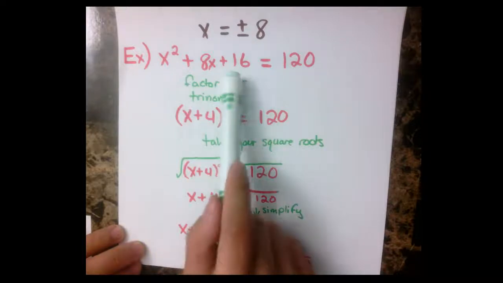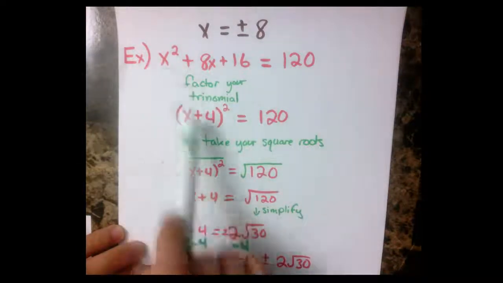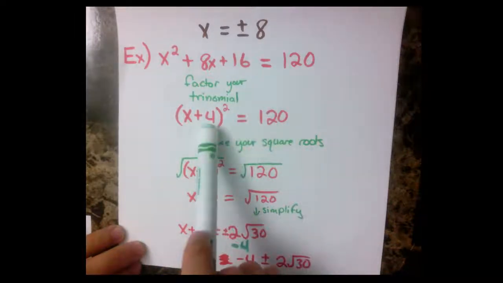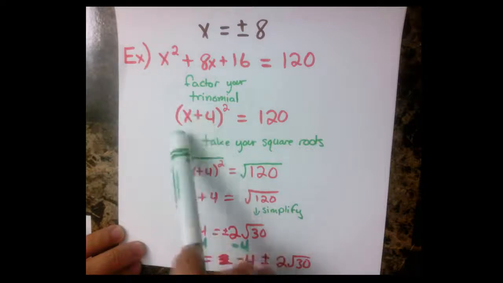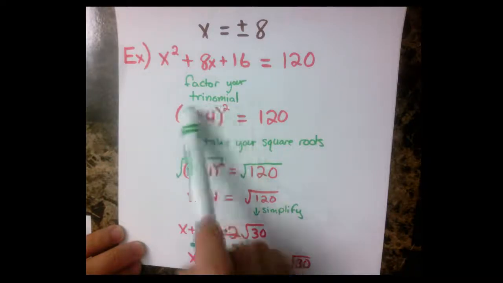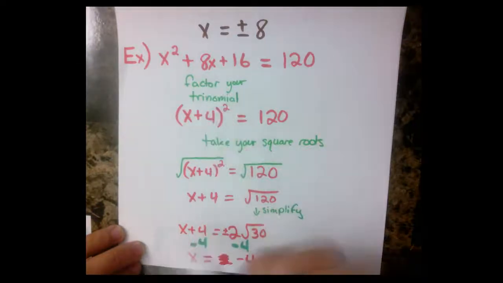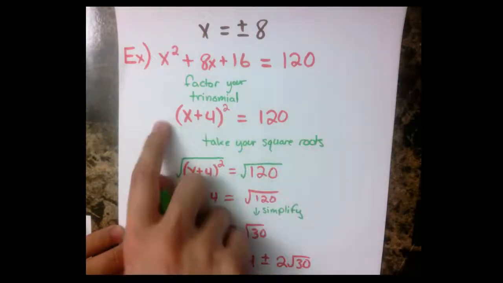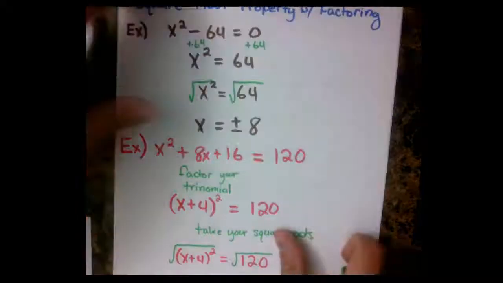Alright, now that we know it's a trinomial perfect square, let's go ahead and factor it. Factoring again is really easy. Square root of x squared, x. Square root of 16, 4. This is a positive 8, so this must be 2 times 4, so we'll put a plus sign between there. And then remember, it's technically x plus 4 times x plus 4, which I'm writing as x plus 4 squared. The reason for doing this squared instead of x plus 4 times x plus 4 is so that we can do the square root property thing. Okay?